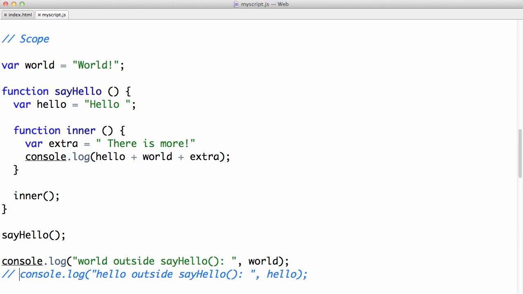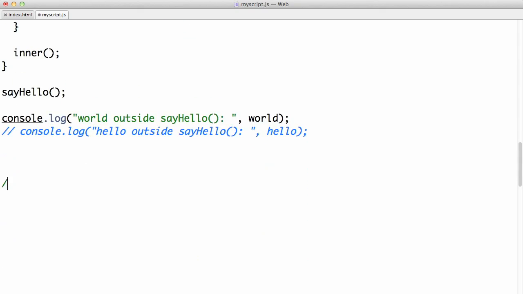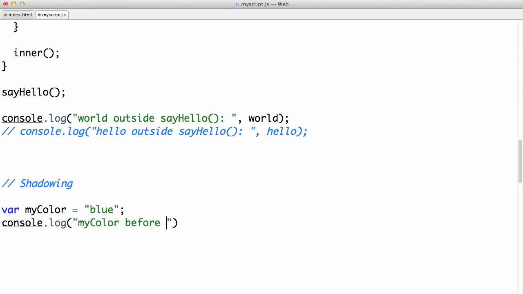So let's take an example down at the bottom of our script here. Let's create a variable called myColor, and we'll set it to blue. We'll do a console.log, and we'll say myColor before myFunc.